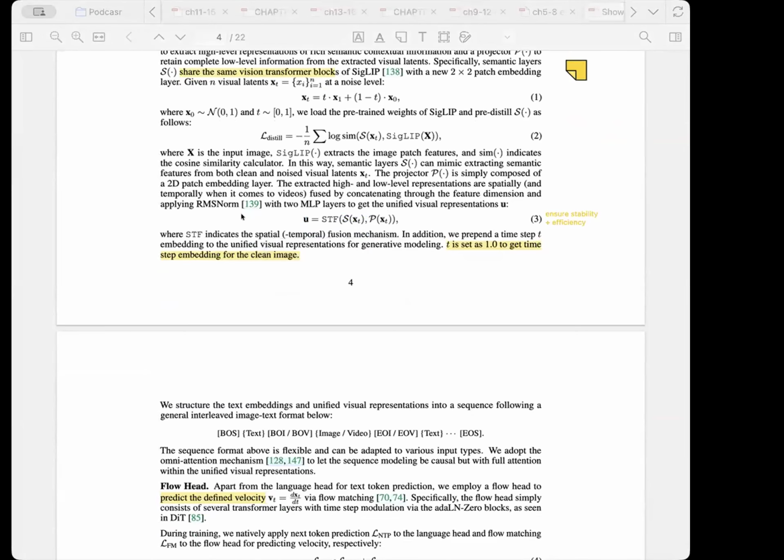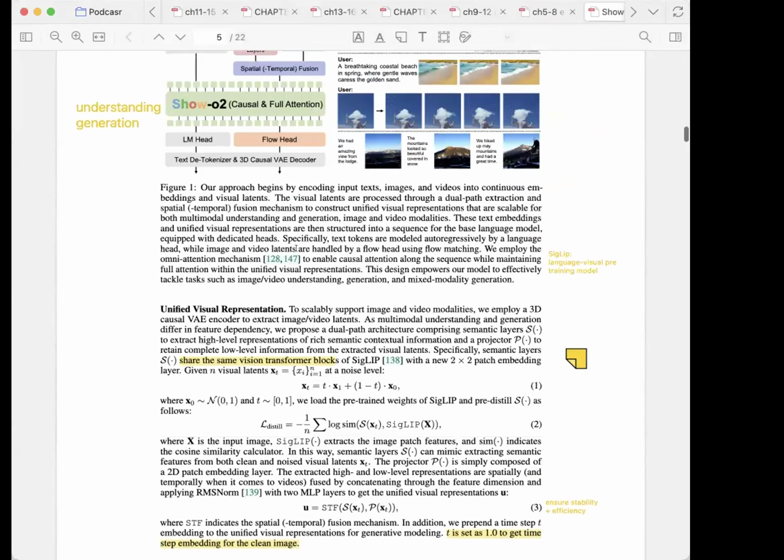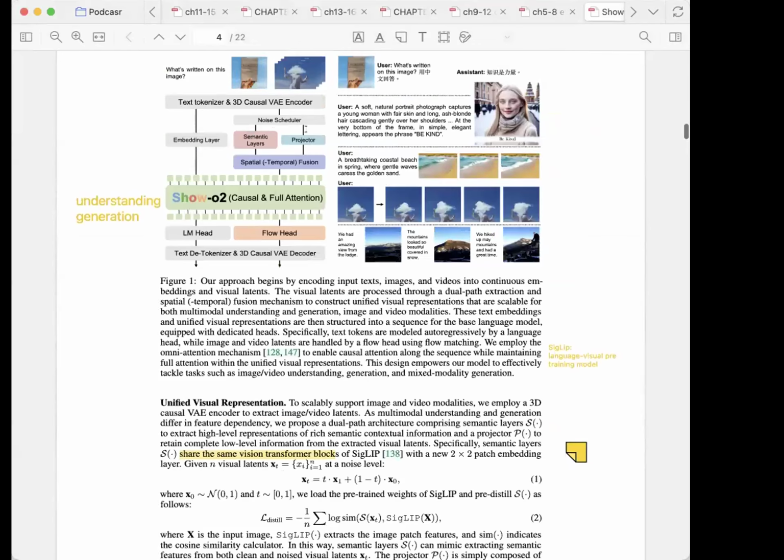What this does is to ensure the stability and efficiency of the generated output. It is basically a simple 2D patch embedding layer. And in the semantic layer, because when we're dealing with the language knowledge, we make things abstract, we have the risk of losing quite an abundant amount of textures and pixels of the picture. So the projector path can extract information from the VAE latent, and it helps us to make our output of the image very clear. So it is about this dual path, the semantic and the projector.